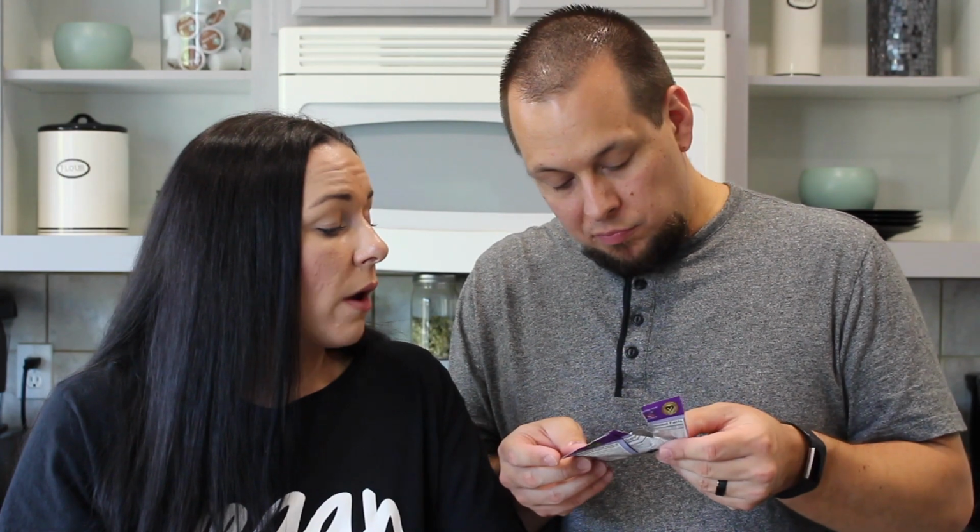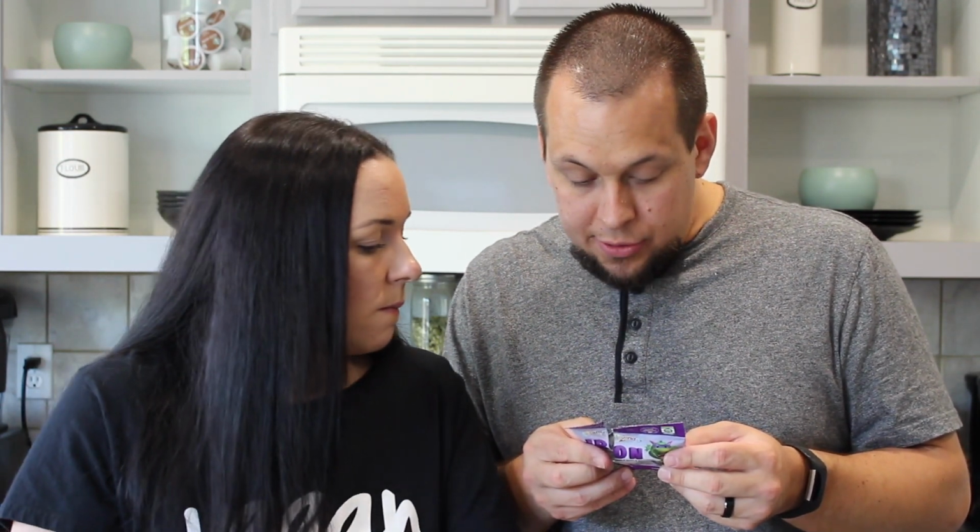Oh yeah. Do you guys still get gummies for vitamins? I live for it. I didn't even read how many you're supposed to take, but those are delicious. We did it. We're healthy. Yeah, so the directions are children 1 through 3, and then 4 through adult. I think these are for children. They're delicious. I think these are for little kids. Those are good.